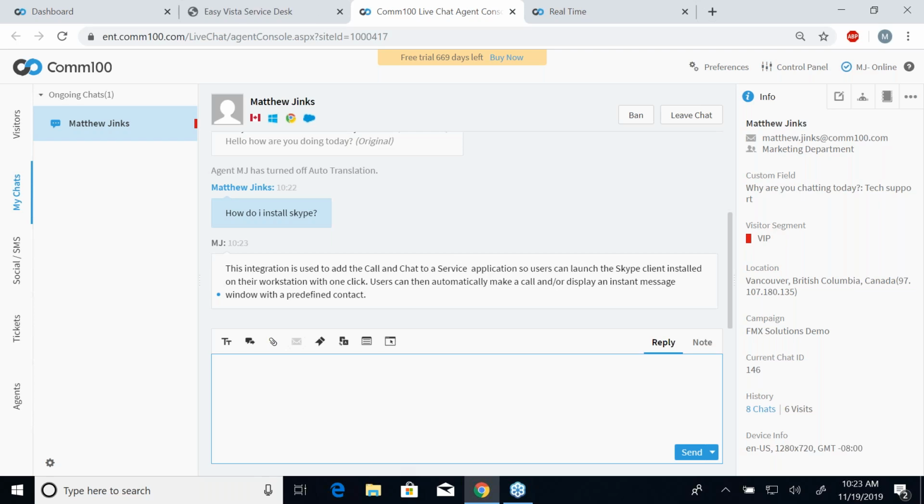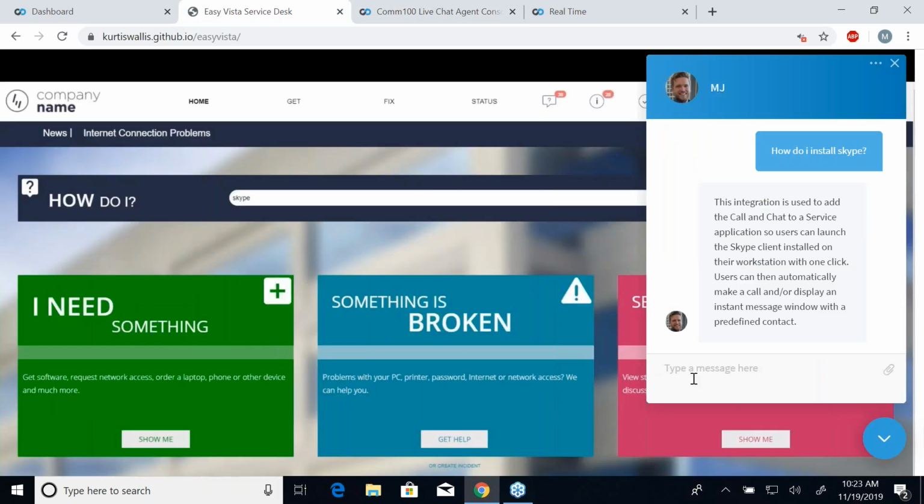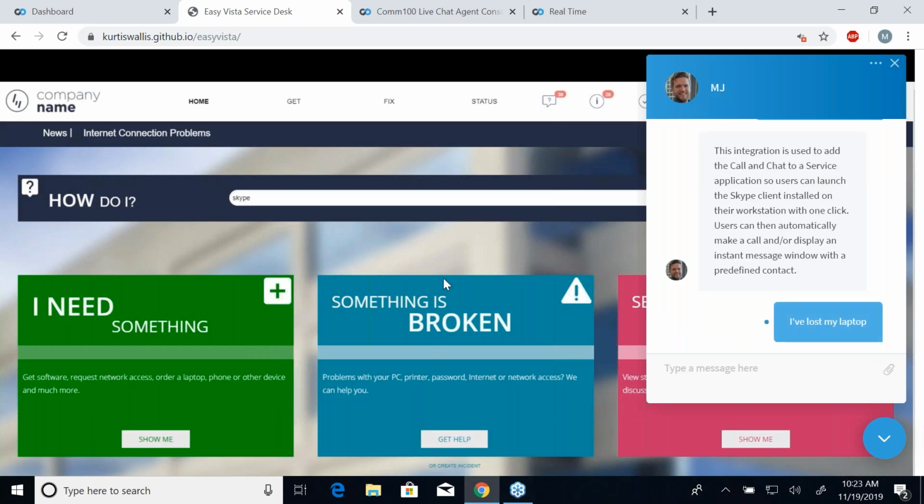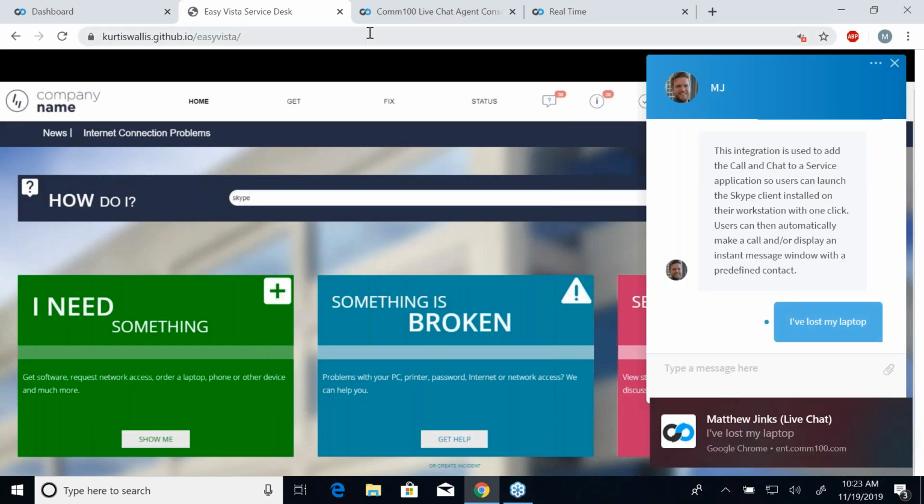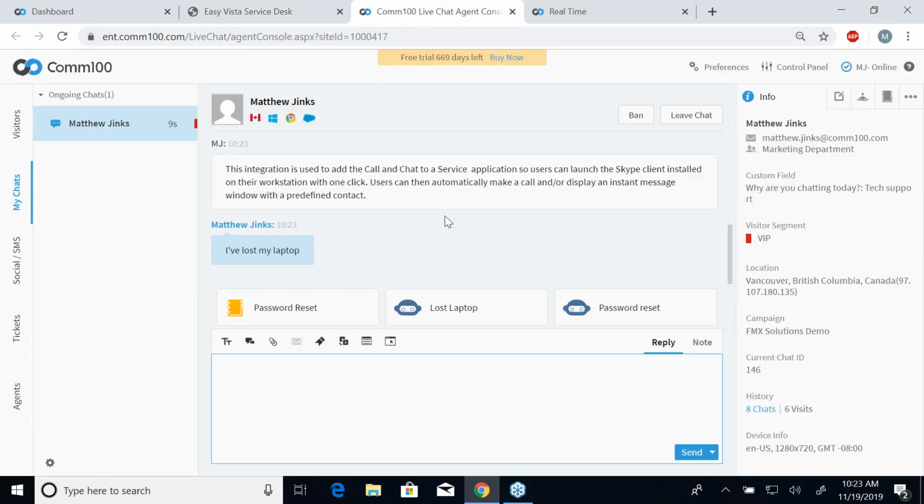But I can also do other things like automate entire workflows with Agent Assist. Say someone says, I've lost my laptop. For an agent, the workflow that you'd have to do on the back of this might be set in stone. It's the same series of questions every single time, and the agent knows they're going to have to first ask, when did it go missing, and then another question, and another question, and then get to actually submit a request. Using Agent Assist, we can actually automate that entire workflow within the system.